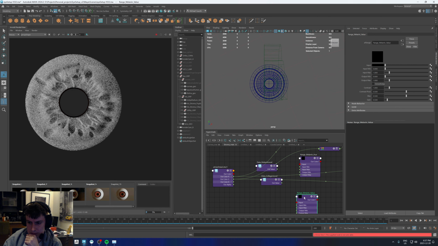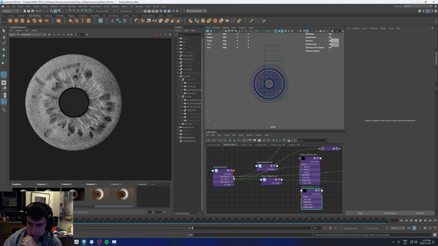So let's plug. I miss Houdini, man. I could do float to RGB, but it's an extra node for no reason. Oh shit.